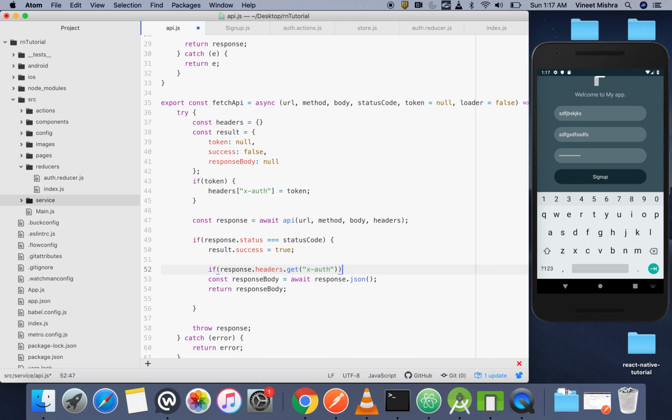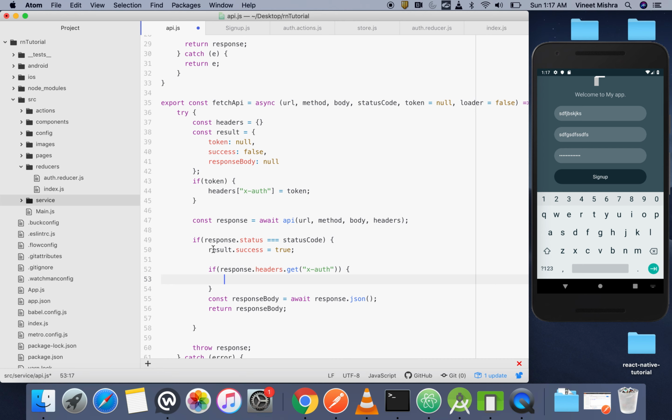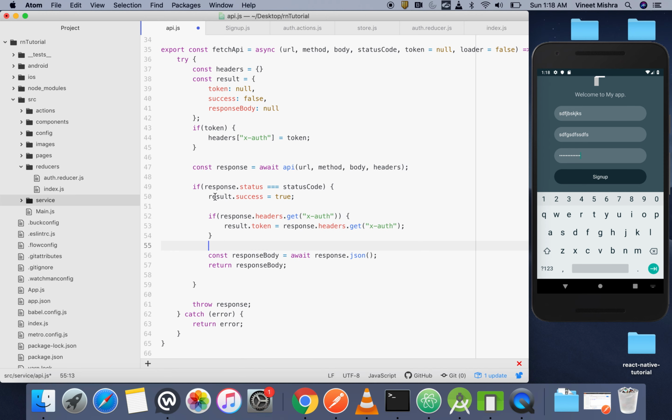So if it is there, then result.token equals the same thing which we passed here. And one thing has been done. Second thing, third thing will be, instead of returning this, we will return the result.